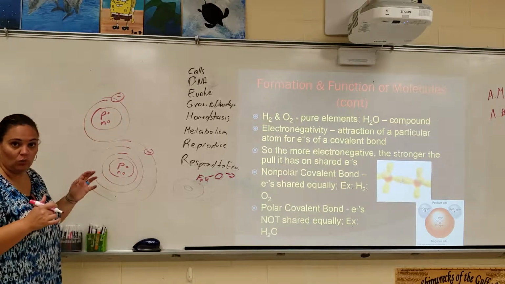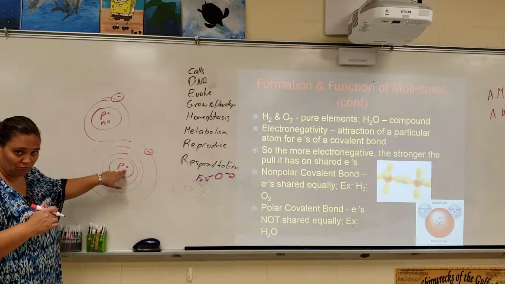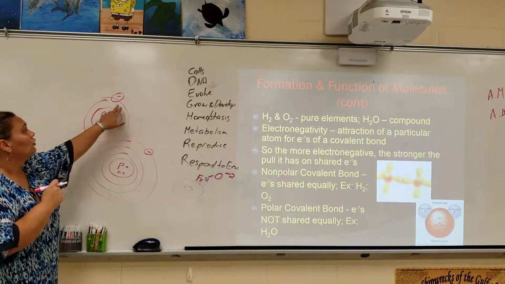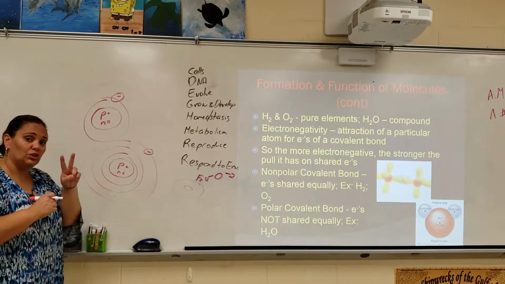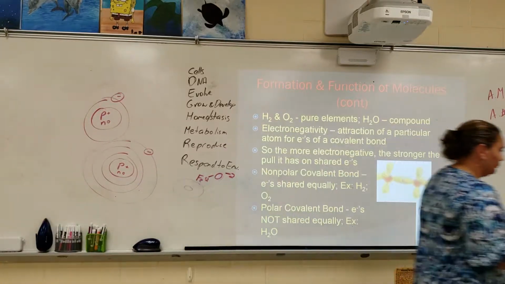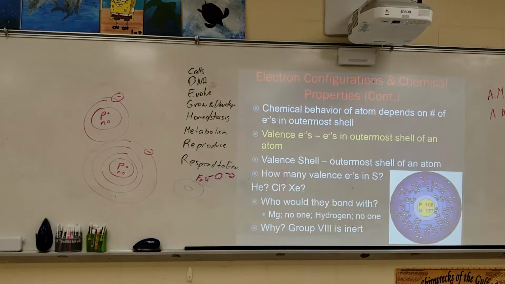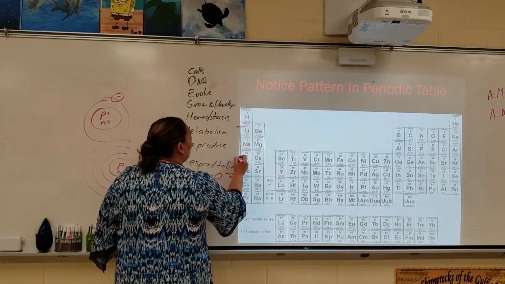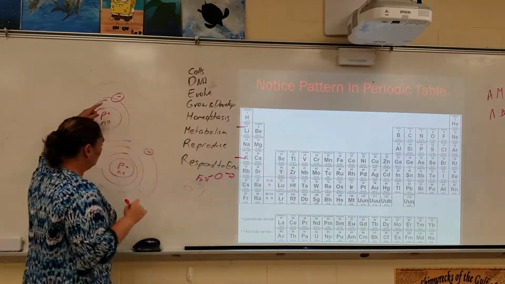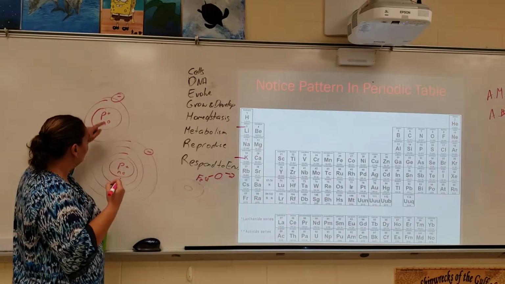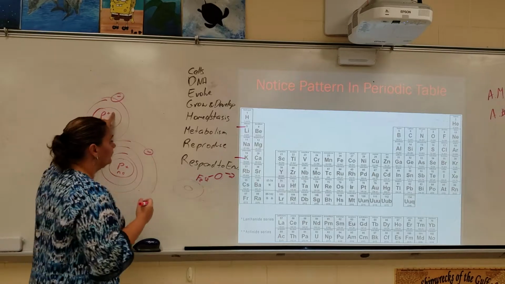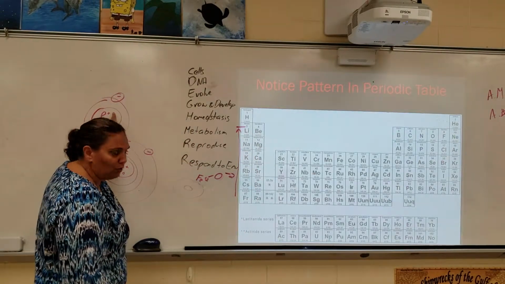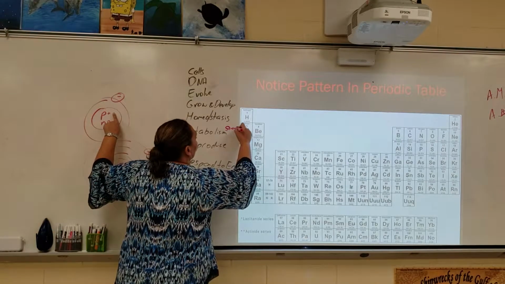Well, where is the pull coming from? What is pulling this electron to the nucleus? Opposites attract. The protons are pulling on the electrons. So who's going to have a stronger pull, 2 shells out or 4 shells out? 2 shells out, right? Which nucleus is going to pull on that harder? The 2, right? So as you go up, you're going to have a stronger pull on your electrons. Yes?